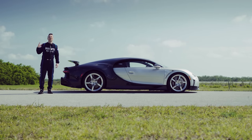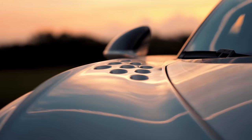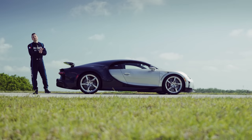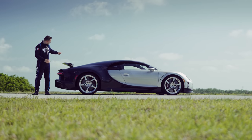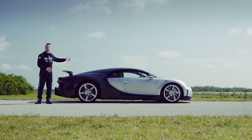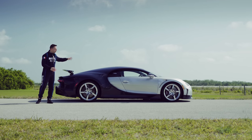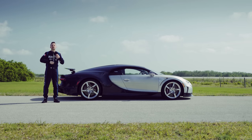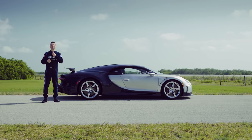And yet, despite that, there's always the back chat, isn't there? 'Oh, it's just the 1,000 horsepower Audi TT.' 'It's a three million pound Volkswagen.' 'Where's the soul? It's just a numbers car.' So I thought that since this is about to become a museum piece, like the Space Shuttle — it's about to be out of commission, retired, a piece of history — let's have one last adventure and remember what Bugatti did for us.